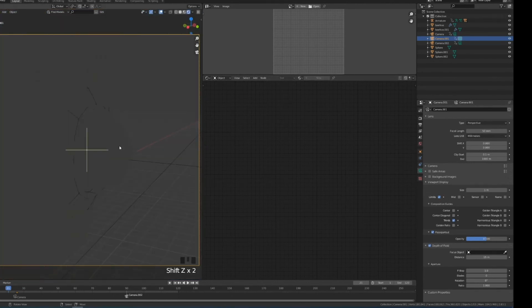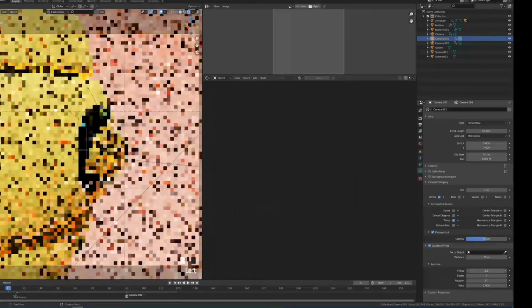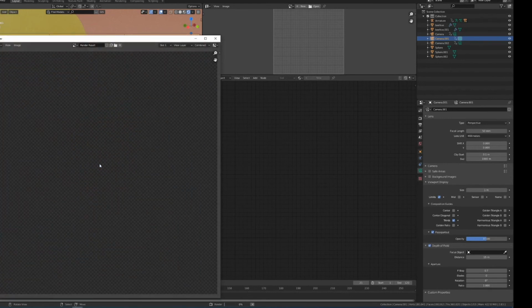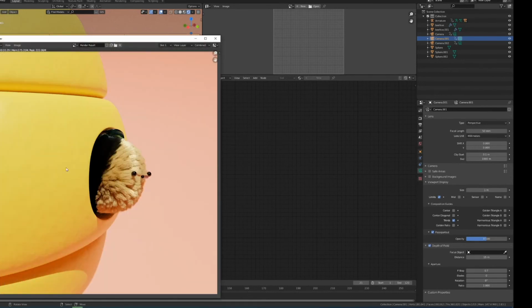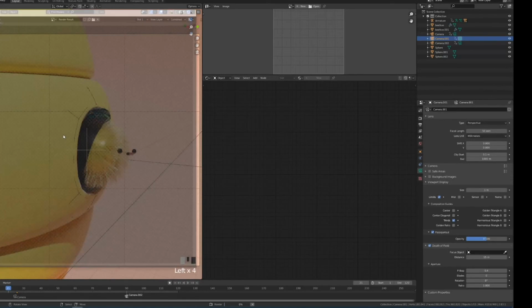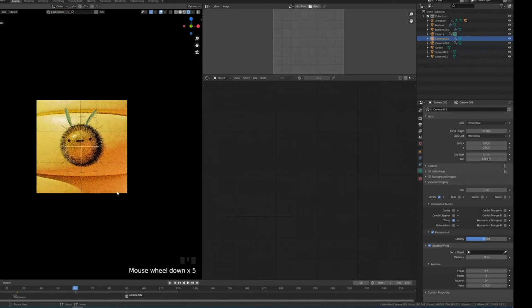Go into rendered view so you can see how it looks. Just drop it down to 0.1 and you can see that it really fogs up the picture. So we don't want it that strong, but we can go, let's say, 0.7. Render out one test frame to see how it performs. Looking for a slight mist around our object, we can decrease it even further, let's say 0.4. Let's move to the next camera and we can repeat the same process.